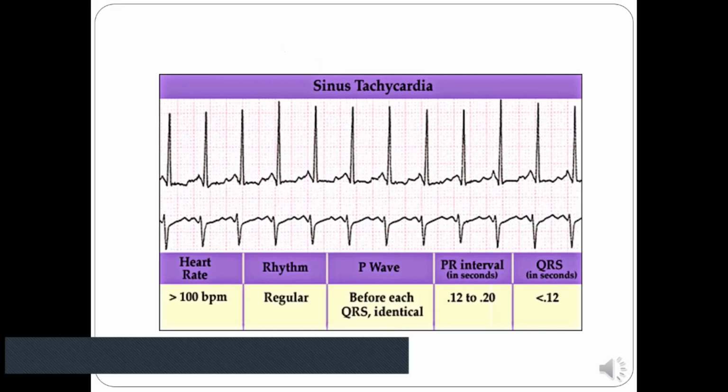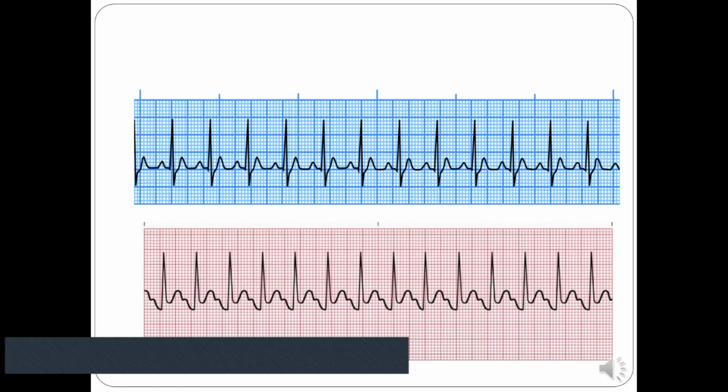And then this is sinus tach. So if this is a 6-second strip, as you can see, 1, 2, 3, 4, 5, 6, 7, 8, 9, 10, 11, 12. They're at 120. It's very regular. And if you do all the measurements, which you'll need to know, but we'll do that in SimLab. As you can see, it does look the same. If you did all the measurements, it would just be sinus tach, which just means the heart rate's over 100.